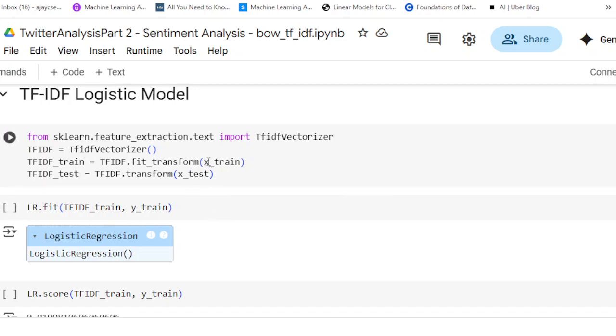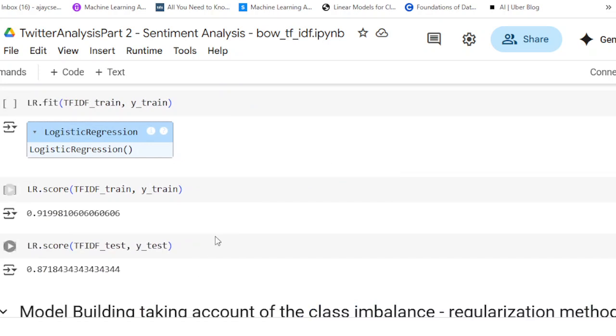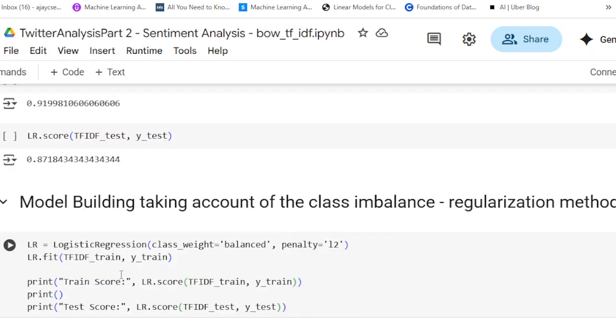That is, if I do it on the entire data set, then the test set gets information about the train set. So here applying TF-IDF and logistic regression, we get 91% train accuracy and 87% as the test accuracy.